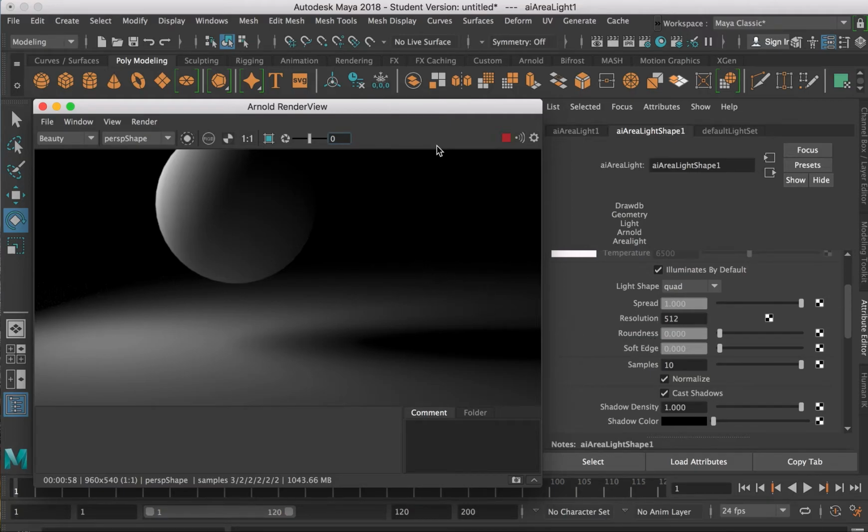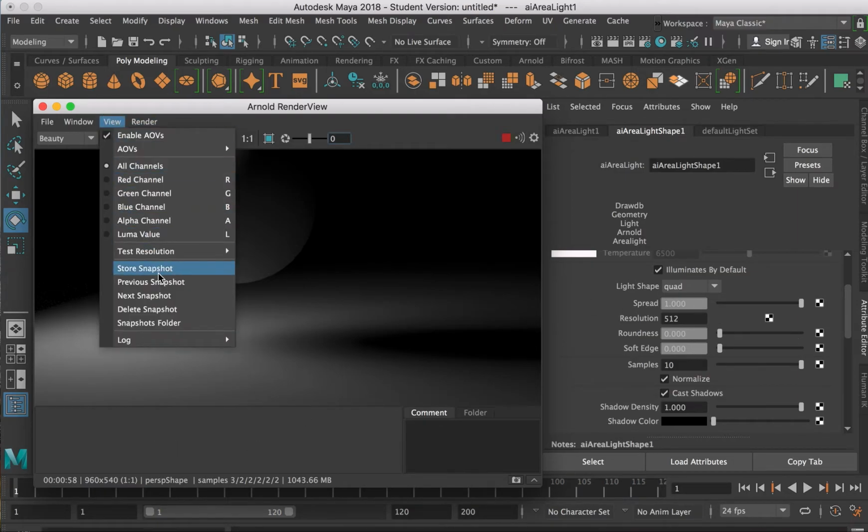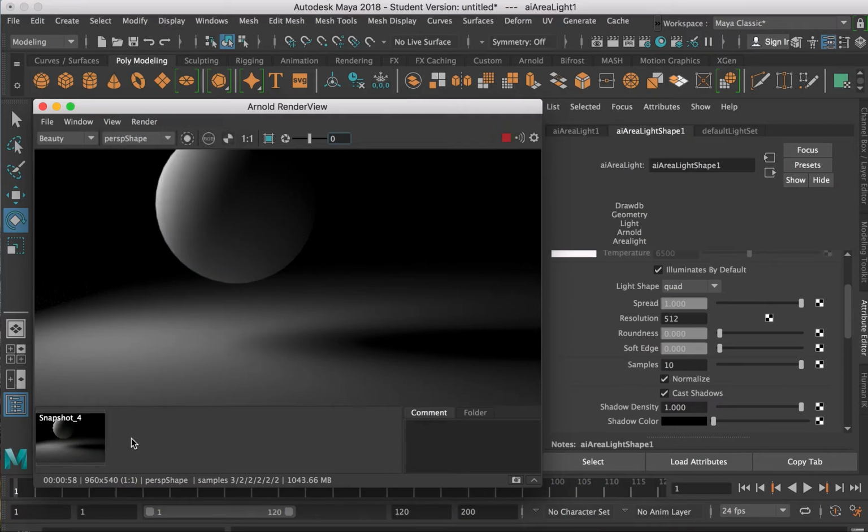In order to compare your renders, there's something that you can do. It's always good to do a comparison whenever you're adjusting these values. You can go to your view and you can store your snapshot, and this way it'll save your current view. So now you can do a comparison. Now I've lowered that and it's rendering, and as soon as it's done rendering, I can go here and store the snapshot, and I can do a comparison between what the two images look like. As you can see, this area has a lot more noise.